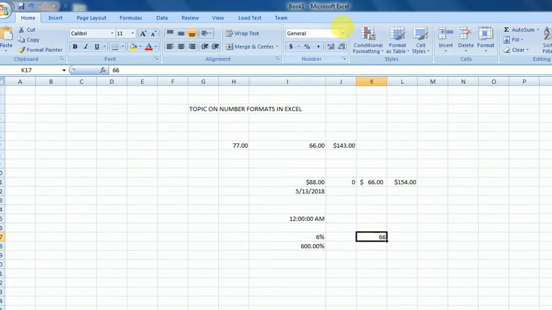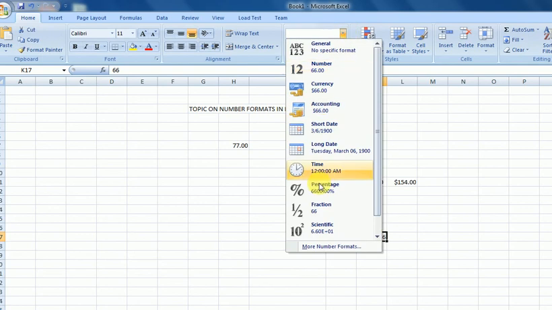And the next thing I will show is the fraction.